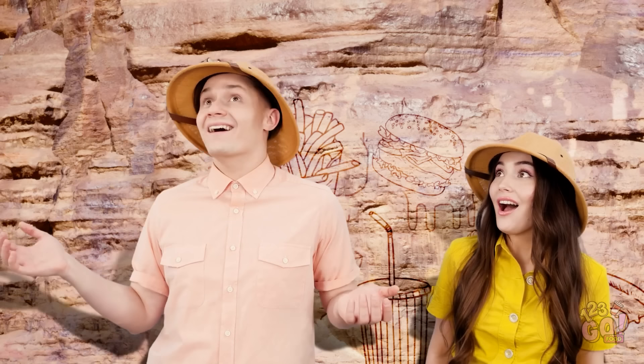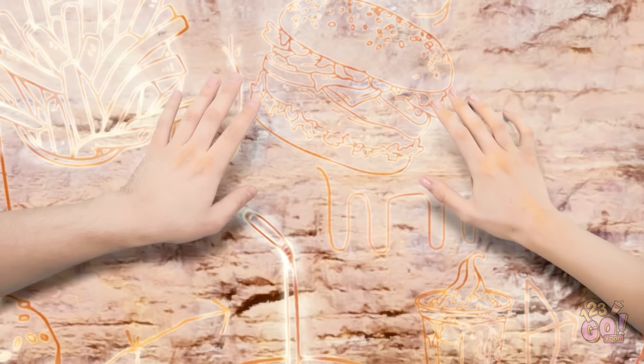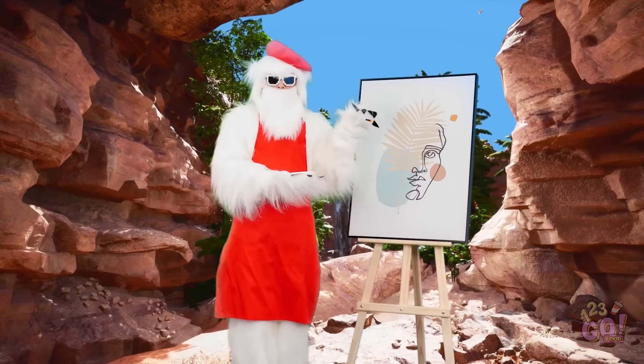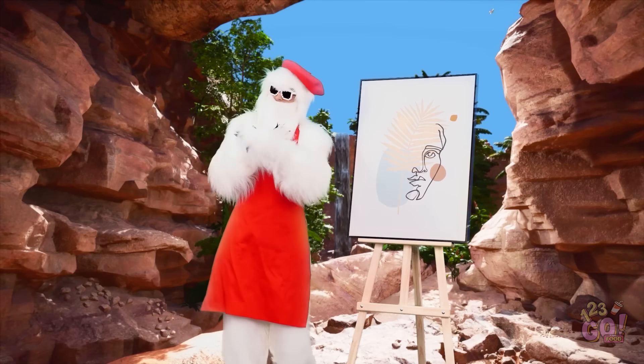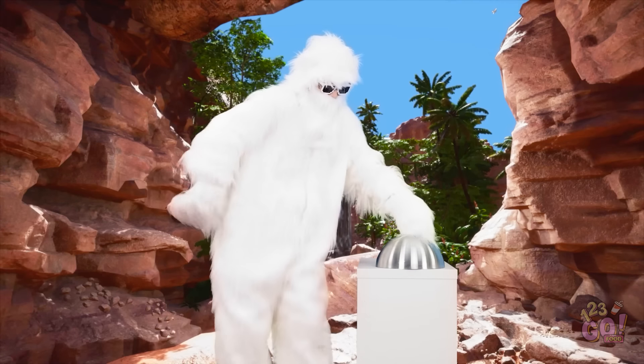Look at this amazing place! Look at those pictographs — I feel compelled to touch them. Something's happening — I think we should get out of here! What happened? How do we end up here? Look at all these art supplies! What's that? It's some sort of yeti monster artist! Hi. I think he wants us to make art. It's a challenge! Looks like yeti has the first challenge — it's a fish! Okay, I think I can handle this. But where do I even start? I know — just one swirly line, and now to add the details!